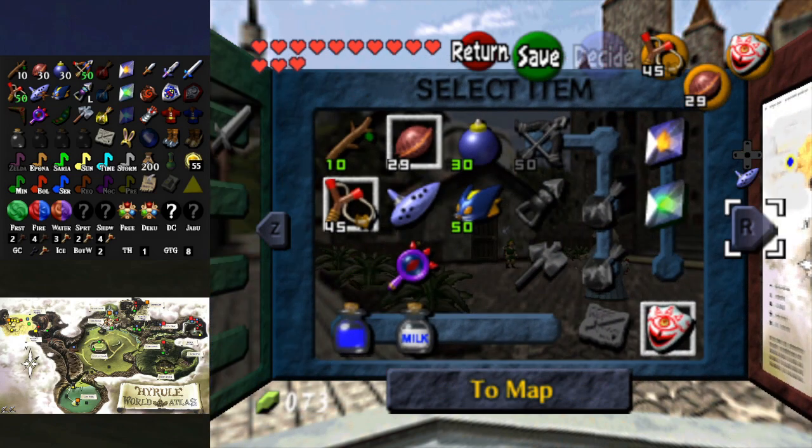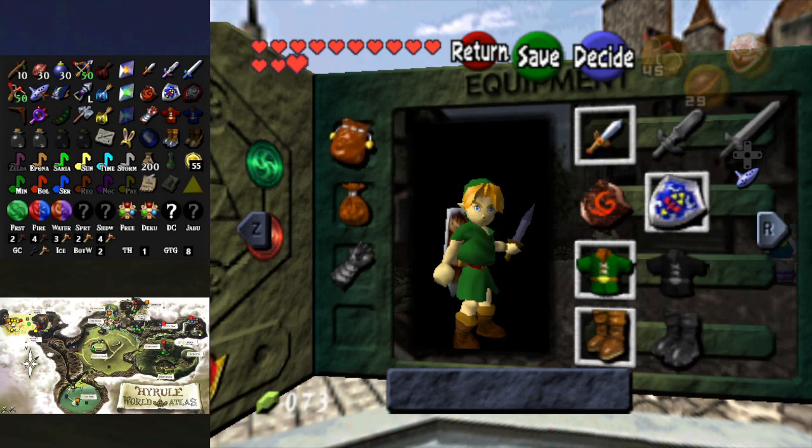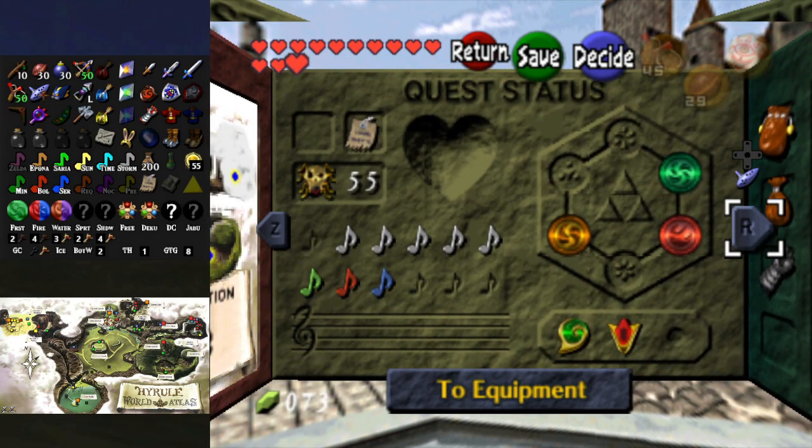Let me look at this. We have an extra bottle now. And we have the ice arrows, which doesn't really matter that much, but it's nice to have. I don't know what else has been upgraded in terms of size, I guess. I think we're good for all that. Nothing new there. Not actually as much as I would have hoped, I guess. Silver gauntlets. I think that's all correct.